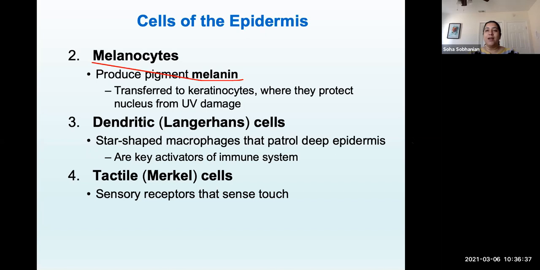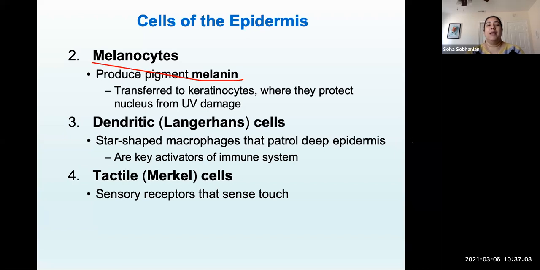Color. The color of the skin that you see is associated with melanin, among other color pigments, but melanin is the most important one. So basically what you see in the difference between somebody that has fair skin versus darker skin is the amount of melanin they have in their skin, okay? Now, here is a really important fact that you guys need to know.